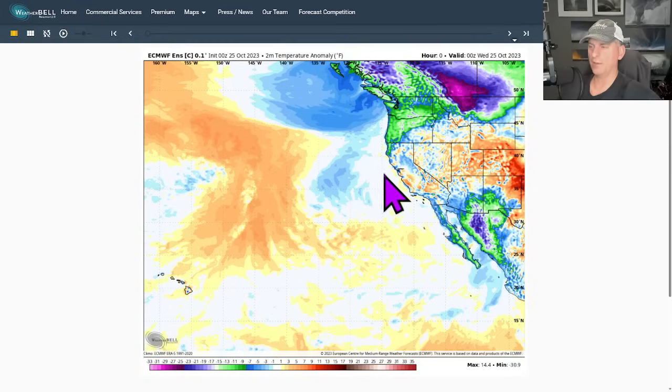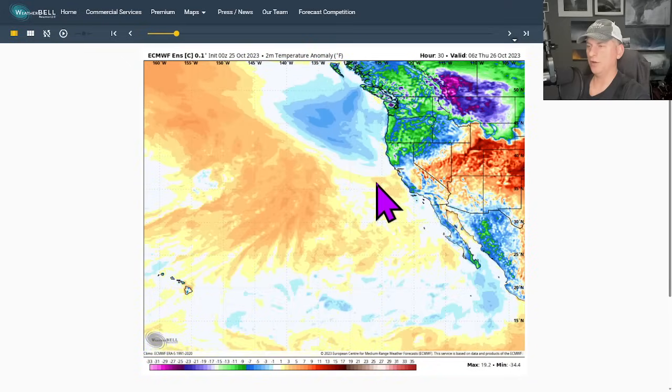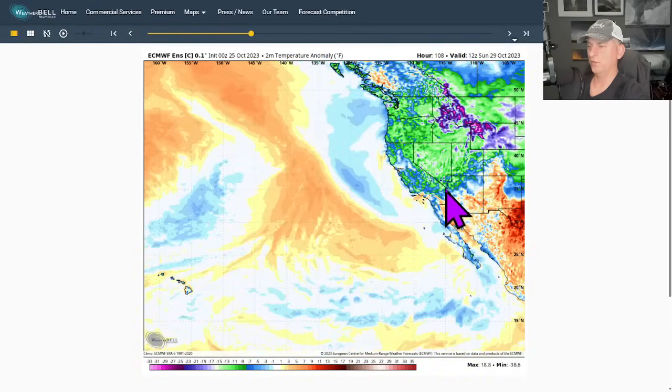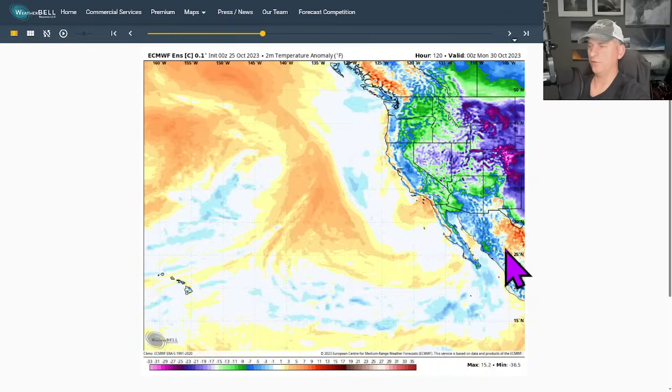And here we are looking at 2-meter temperature anomaly. You can see that cold Arctic air across the northwest, hanging down across Montana. Put it into motion and you can see some of that colder air getting down into California — that's why we've got the freeze watches up, and Nevada cooling down quite nicely as we go towards the weekend. We talked about Las Vegas cooling down, and you can see why, as that very cold air mass sinks all the way down south across the southwest USA. Some of the coastal areas might not be doing too bad, but across the desert areas and the mountainous areas, you're going to feel that.